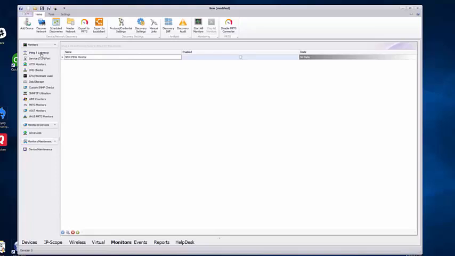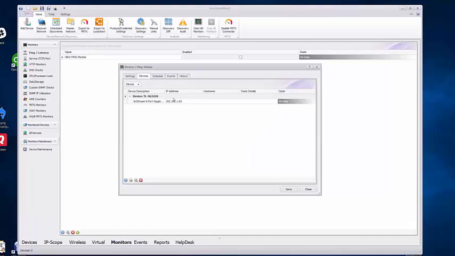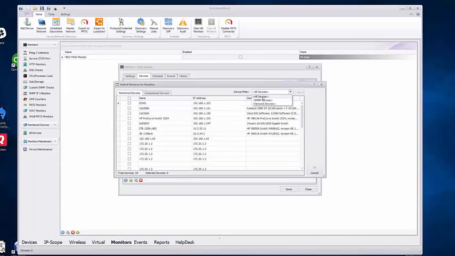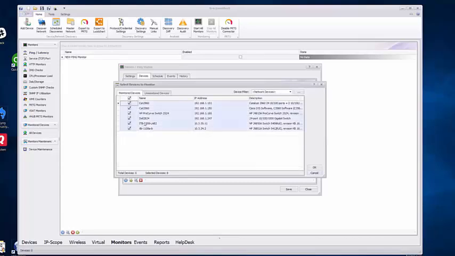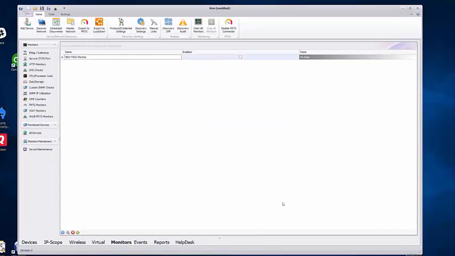You can do a ping monitor where you set up devices, say, let's go look at my network devices here. I'm going to select them all. No, I don't want those two, but I do want those. I'll put a ping monitor on these and put them in my system. If I force that to run right now, you'll see that they're all up and everything should be happy.